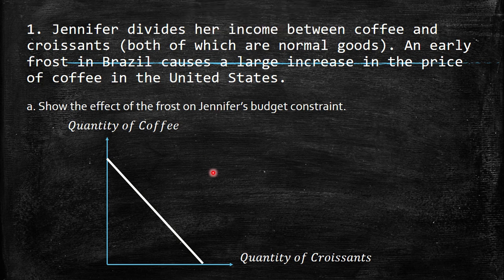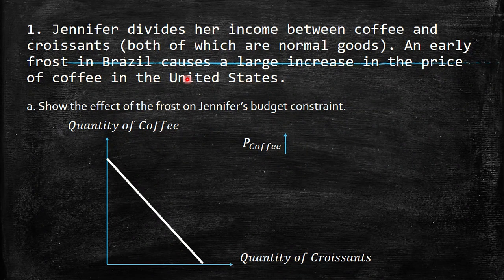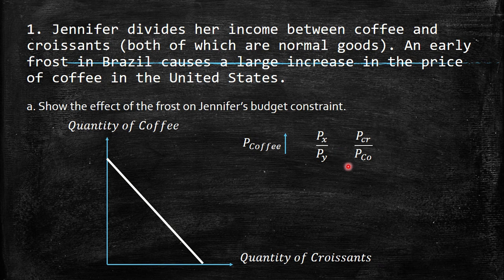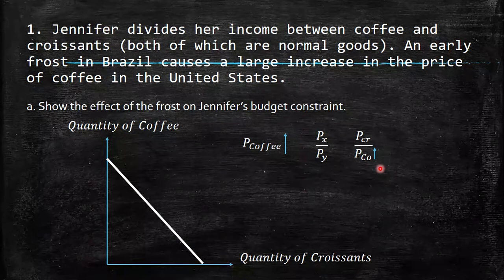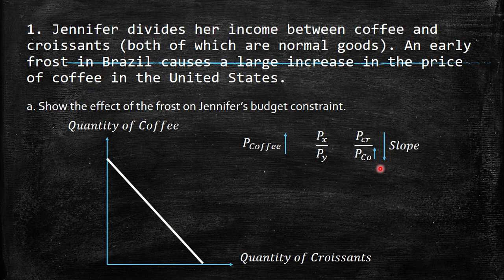Imagine the situation that the price of coffee will go up — because there is a frost, a negative impact on supply, that will ultimately provide an increase in the price of coffee. The slope of a budget constraint is px over py. So what is px? Here croissant is x and coffee is py. Then, if coffee increases, because the denominator is greater, the slope will decrease and should become flatter at the end of the day.